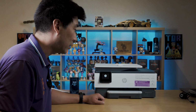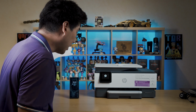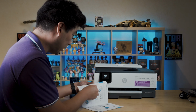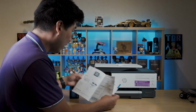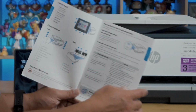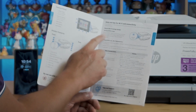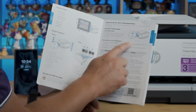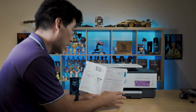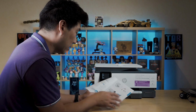Now this is going to be interesting, how this gets connected to Wi-Fi. As this is starting up, I'm going to have a quick read on if there's anything about how to get this thing connected to Wi-Fi. Okay, here we go. This part is about Wi-Fi. This goes through the features of the computer, the printer, and then we got Wi-Fi. Now you can either do the initial setup, which is, yeah, it doesn't really tell you much besides just, this is troubleshooting more than anything else.